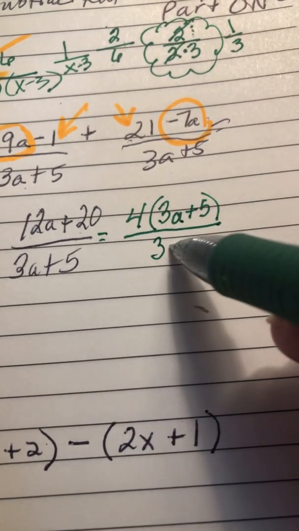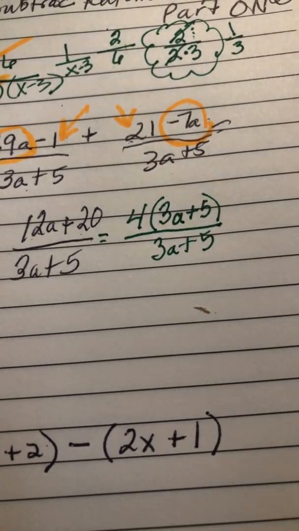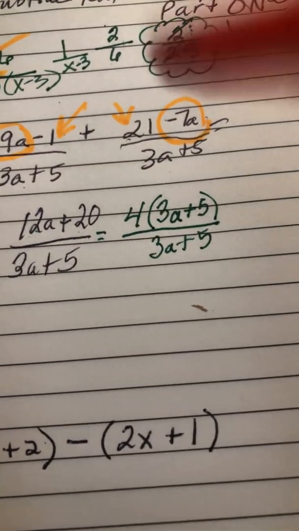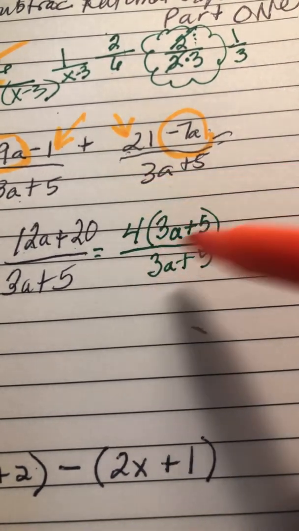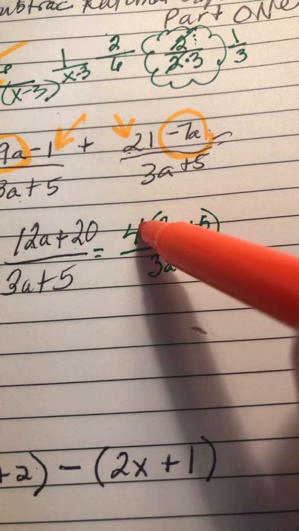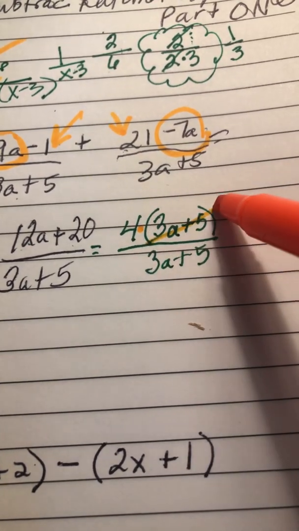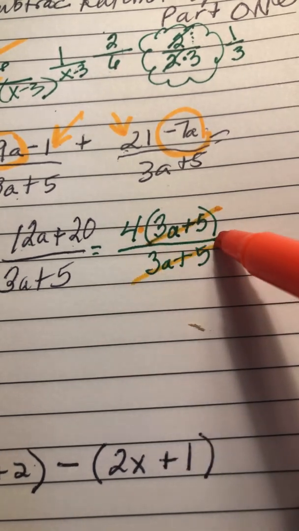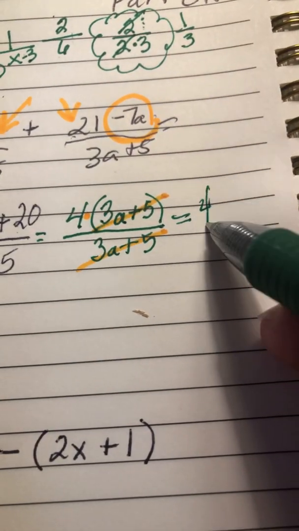the 3a plus 5. So now I can see what was being multiplied. And like I did up here with the 2 over 2 times 3, I can see now what's being multiplied. It's 4 times 3a plus 5. And so the set that's alike, that's involved in multiplication, is the whole set of that. So that's how my answer just becomes 4.